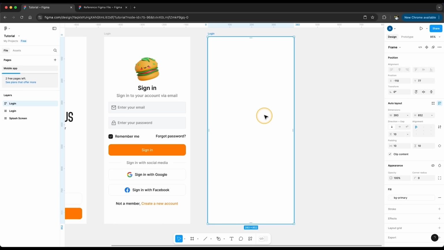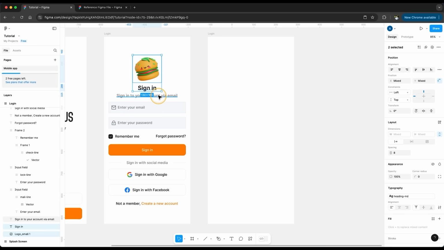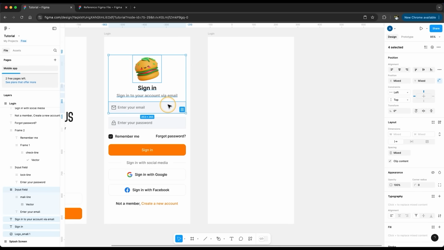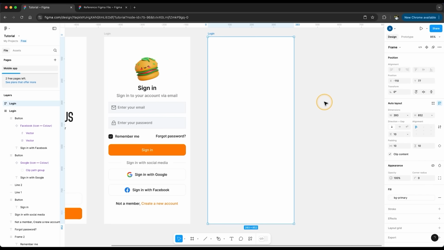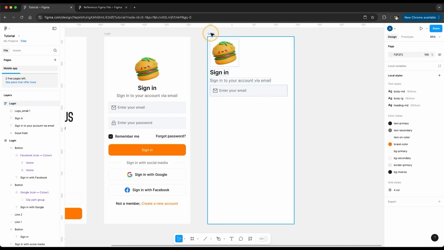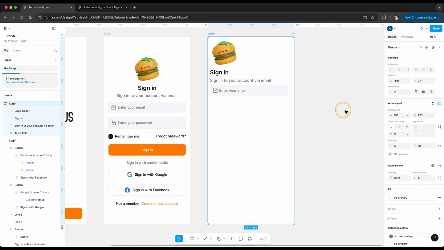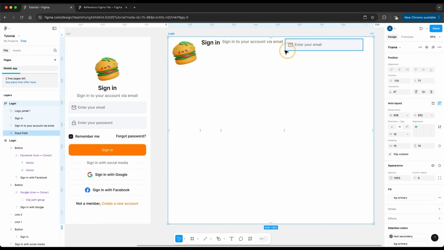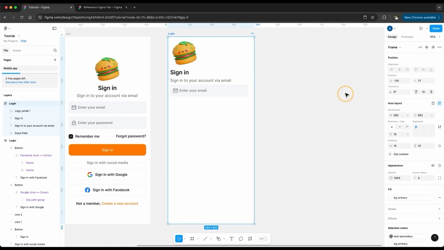Let's actually copy some items inside it. Let's multi-select this logo, both of these texts and this input field, and just press Command C to copy and paste it inside here. Now we have 4 content items inside this container. Notice how it is automatically putting all the contents into a vertical stack. If we change the direction to horizontal, it will put them into a horizontal stack. Let's set it to vertical for now. Don't worry about this third option here because we will discuss it later in this video.